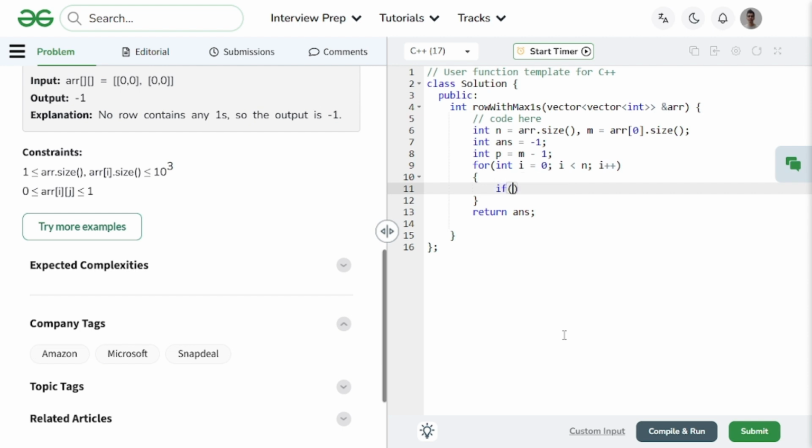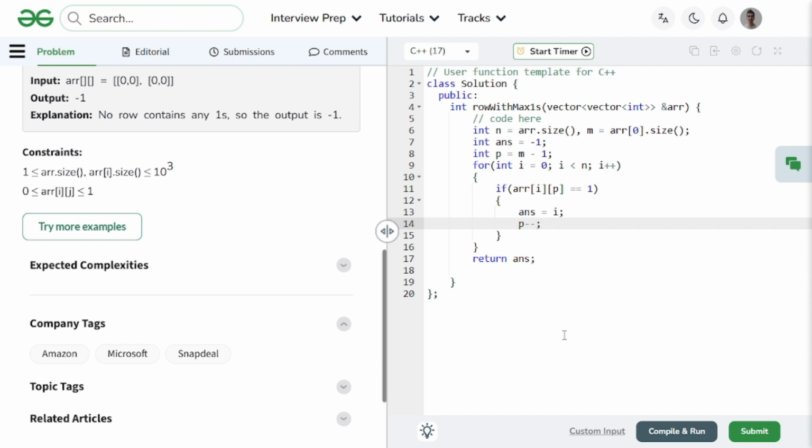So if array of I and p is equal to 1, we are going to update our answer by that index, because this is the index where the value of p is getting decremented, and the value of p is also going to get decremented by 1.